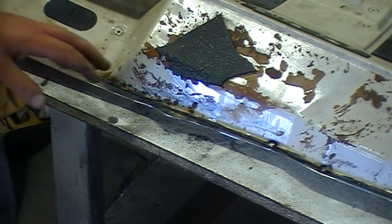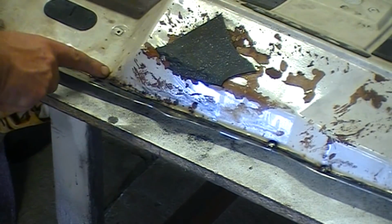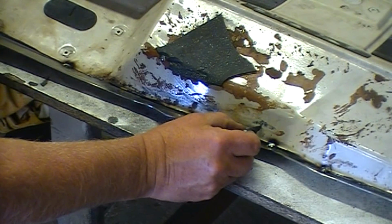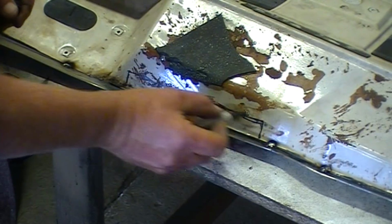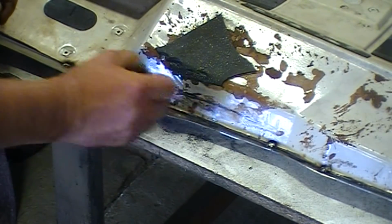Okay, I'm going to start in the center, and this section here, even around that corner, which is going to be a little problem, but I'll deal with that in a minute. I'm going to cut the section out here. I'm going to cut it out at about that height there to there. I won't weld it down the sides. Okay, so it'll be attached at the top and at the bottom, but not on the sides.